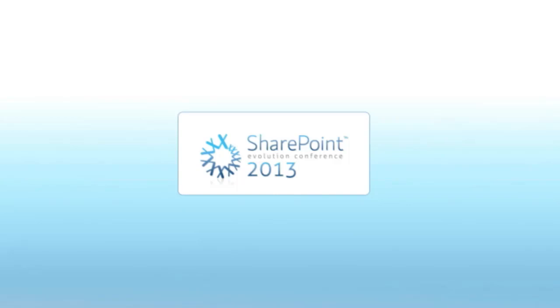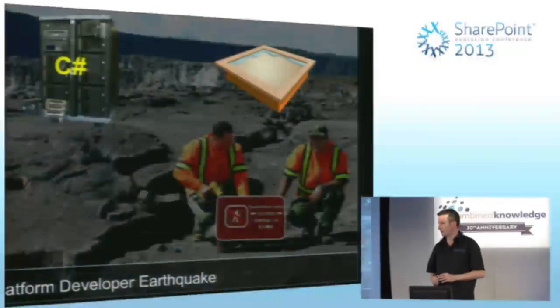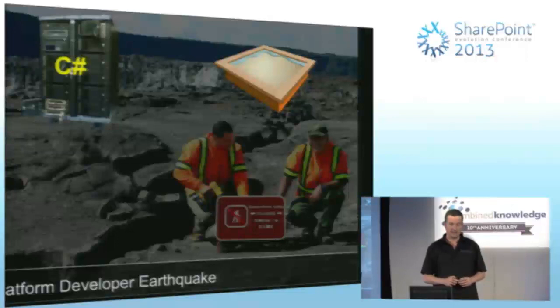Just want to emphasize though, C# on the server and the sandbox, it's not going to be going away immediately. And one of the things that Roel and I have been talking about quite a lot lately is even when we're building solutions completely compliant with the new way that Microsoft wants to do it, we still find ourselves having to go back to use the sandbox to achieve certain things. So there are still gaps, and that makes sense because this is the first time Microsoft tried to do this new JavaScript-centric model of development. There's still gaps, and you still have to fall back on the older technology sometimes to fill those gaps.